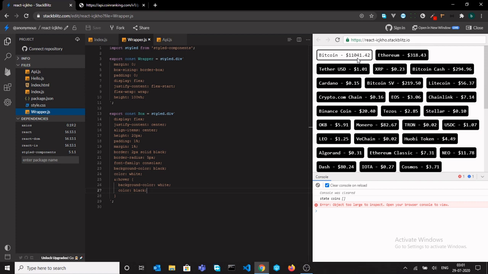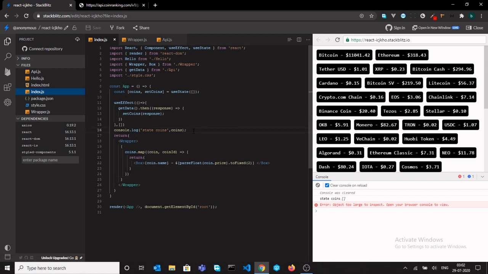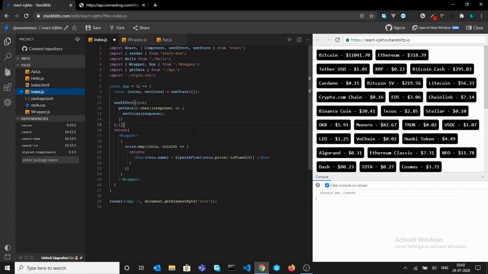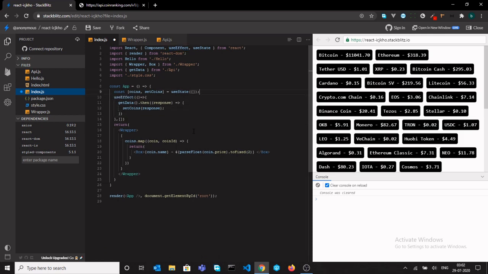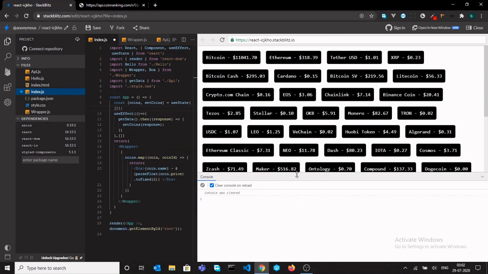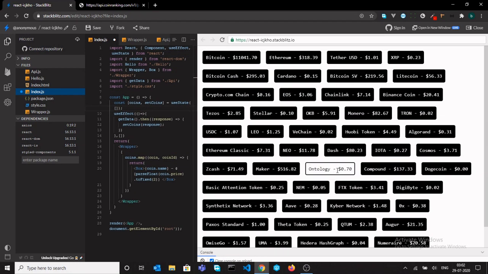So now we're consuming an API, a cryptocurrency API. That's a public API, everybody can use it. We have a hover effect on these without even writing a single line of CSS in a CSS file. But yeah, we write CSS in this. Let's just get rid of this thing. Let's make it a bit neat. Yeah, so we just consumed an API using styled components with a nice hover effect.